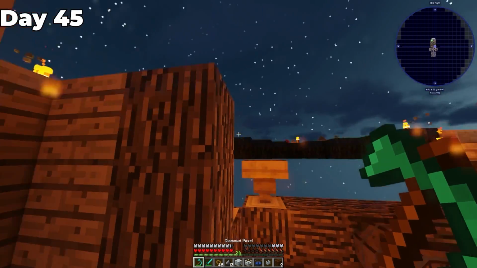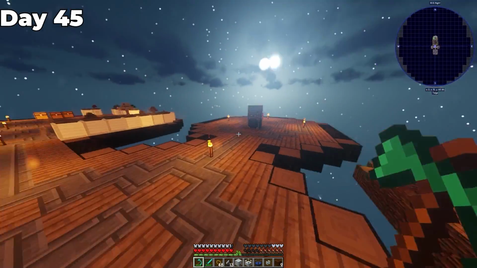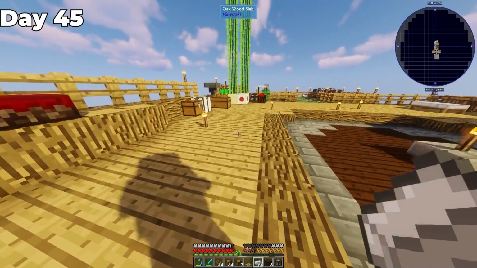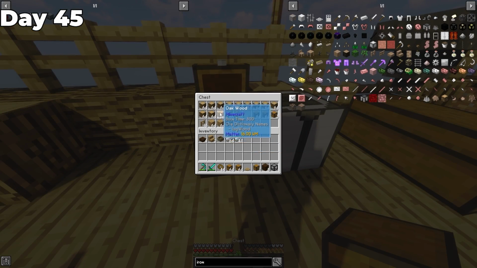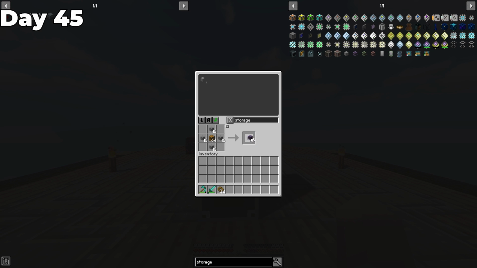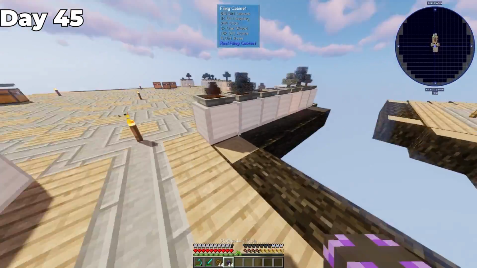So yeah, I decided it was time to upgrade my storage system. And for that, I decided to go with the Simple Storage Network, which honestly, I don't know why anybody uses ME systems at this point, because the Simple Storage Network is just better. Like, it's just built different. I don't have to spend a crap ton of resources making things when I can just use it to make a chest. Boom, look at that. Huge chest. Two of them. 288 slots in them. Yeah, it was great. Totally worth it.